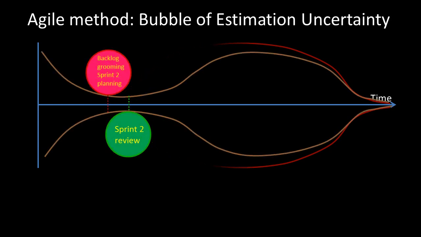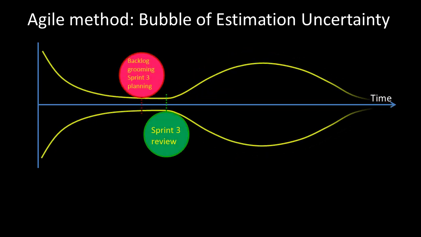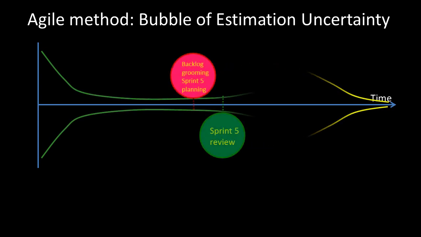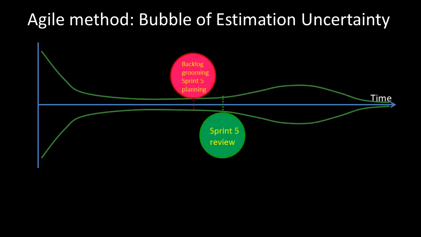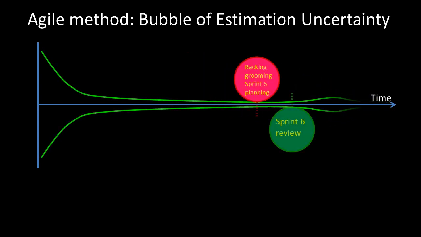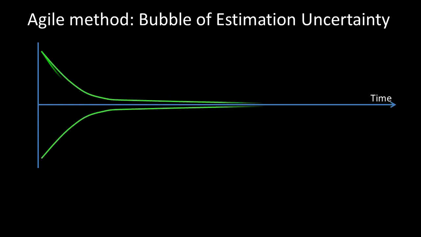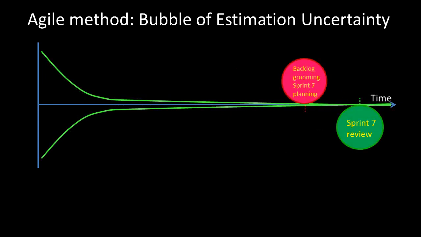Well, time moves forward, of course, never moves back. And we see that we've actually squeezed out a bit of uncertainty in the next things we're going to build in sprint planning 2. And then at the end of the sprint, we see the working product again. And so it goes on for sprint 3 and for the subsequent sprints. You see, as we move forward, we're squeezing out the uncertainty of what we have left to build until in the last sprint we actually have the full working product that we wanted to have, and we've squeezed out all the uncertainty.